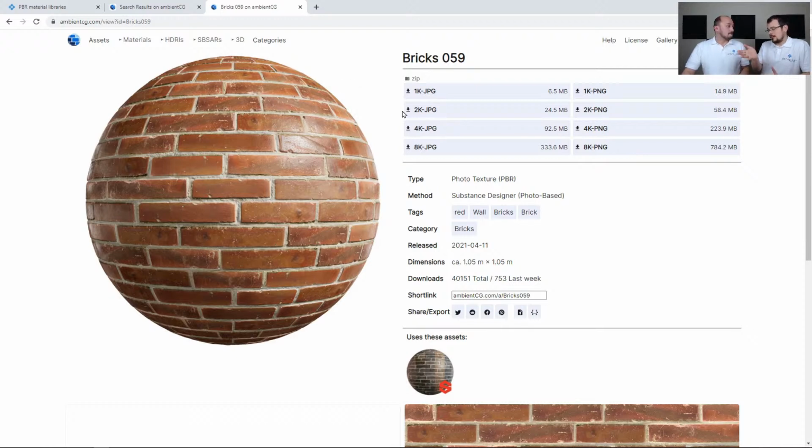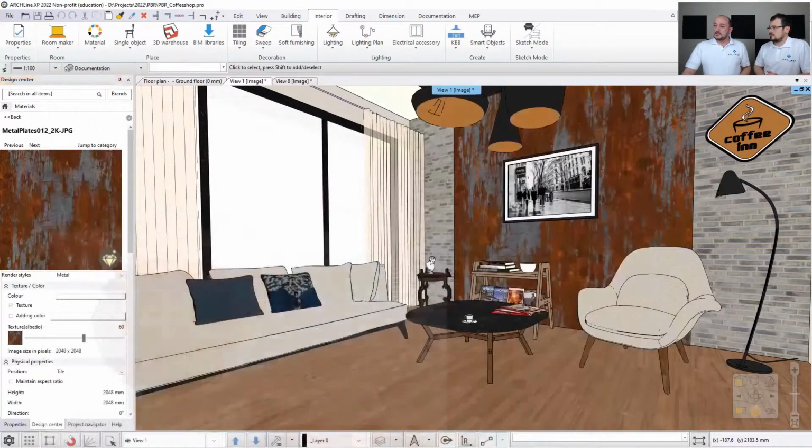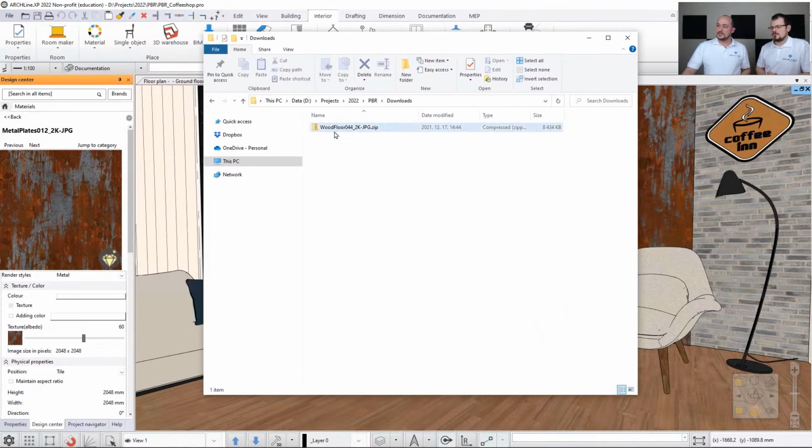So how do you get the downloaded content into the software? Well, that is very simple. I already downloaded another package, which is on my screen here on the other monitor. So this is how the downloaded package looks. You will end up having a zip file. You don't even have to unzip it, because the software will handle it for you. You just need to click and drag, and then the software will automatically load up the material designer, the material properties dialog, and you will see the same exact content which you just saw when I opened this up, and then you just hit OK, and then you can apply them on the surfaces.